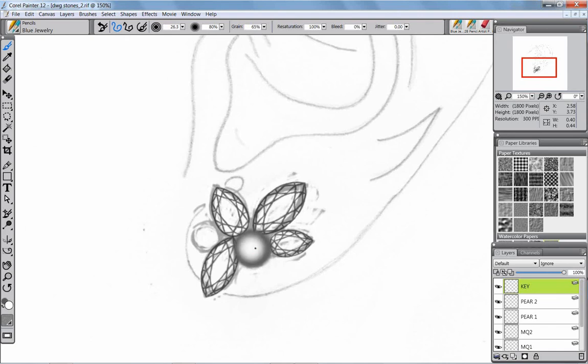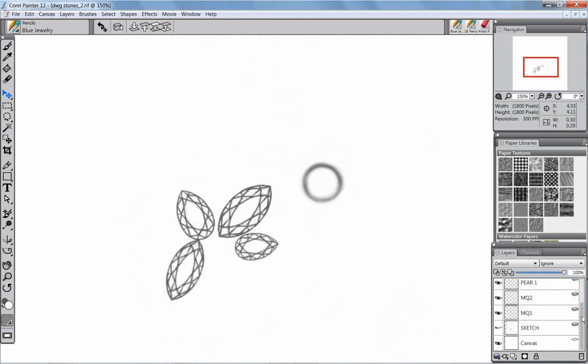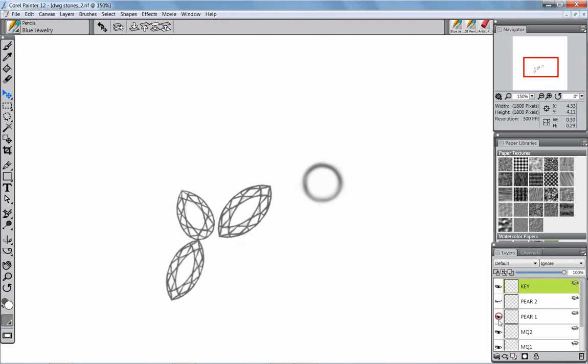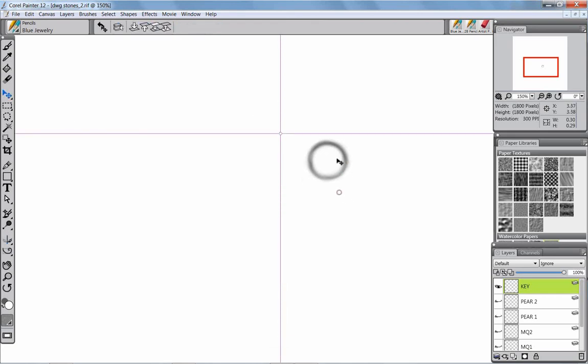And then going to white, slightly smaller brush, till I have my circle. Okay. Eyeball it.